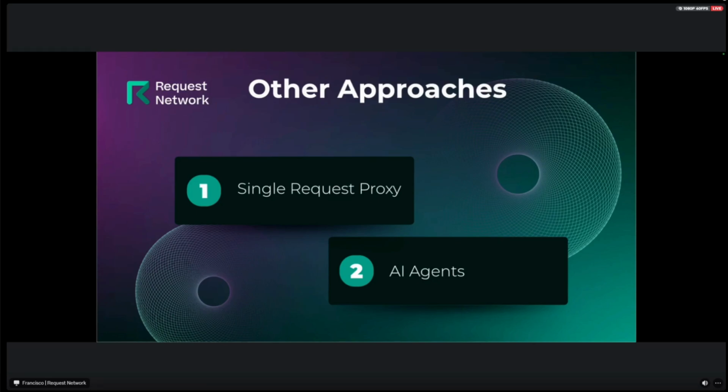We've got two AI agents. We built a POC where two AI agents talk with each other and negotiate a price on something, and then one of them creates a request and sends it, and the other pays it. It's something interesting. We are going to release and open source the code that we used to do it. So we are also working on AI agent payments for the near future.